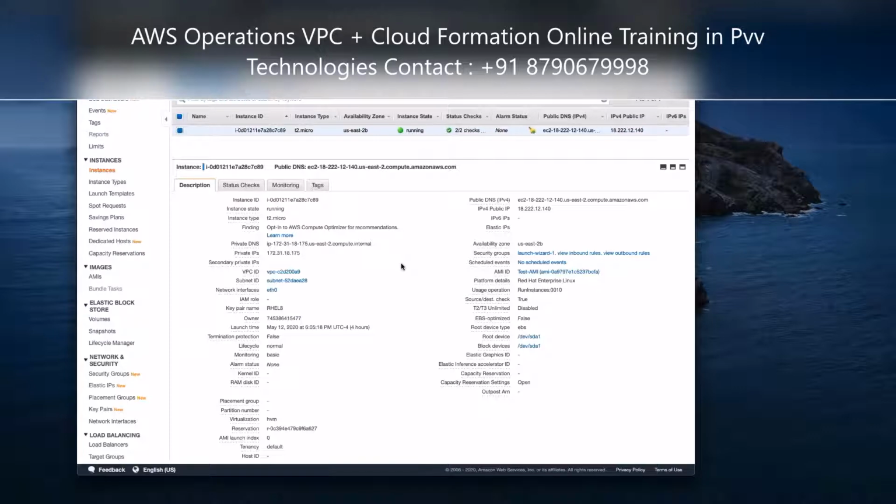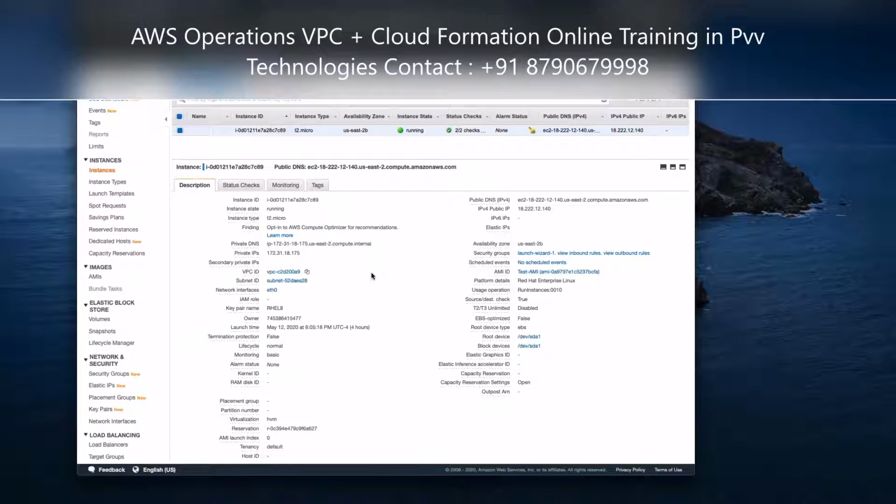These subnet and VPC are default VPCs, as we have seen in the slides. Default VPCs come with the AWS account by default, and whatever we create manually are non-default VPCs.